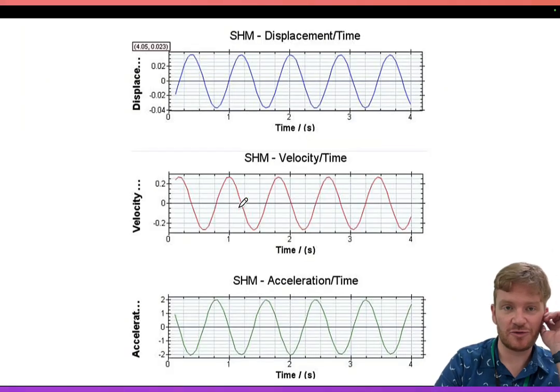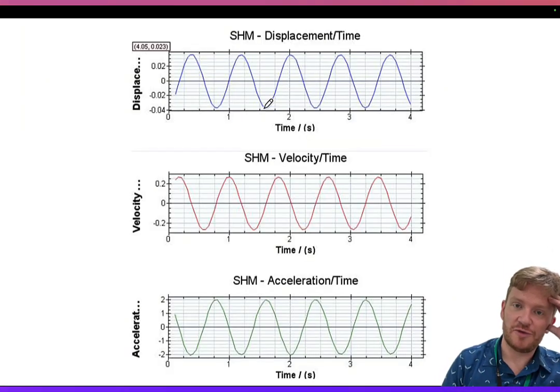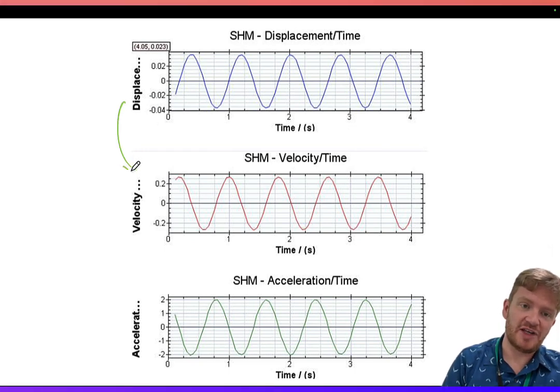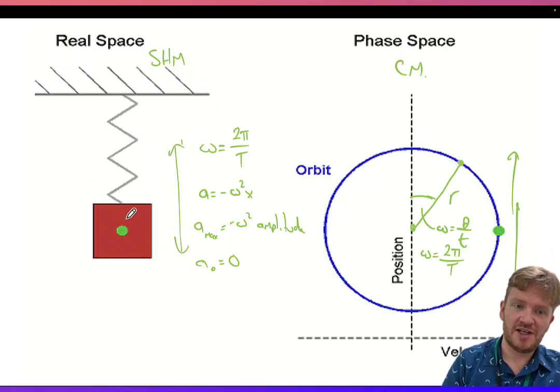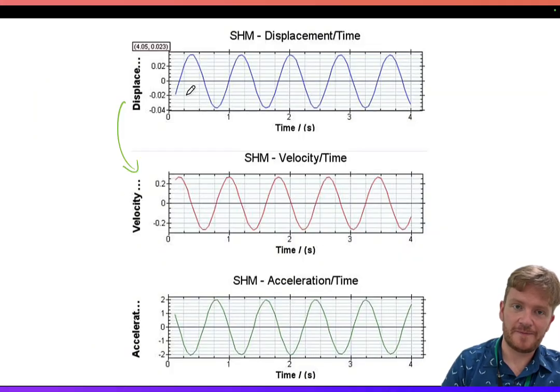And you can see that in these graphs. So if you plot a graph of displacement against time, a really common question they ask you is, here's a displacement time graph for something undergoing simple harmonic motion. So in other words, it's its x position against time. You can see this would be bouncing up, bouncing down, bouncing up, bouncing down as time goes along.